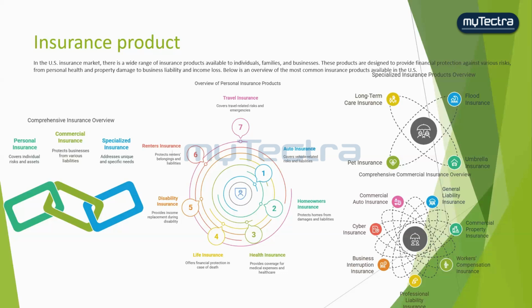Moving on to the next one, where we have insurance market segmentation. The US insurance market is, at a very high level, classified into three sections. Leaving aside your life insurance, you have personal lines, commercial lines, and reinsurance. Under personal lines, most of the items would be your auto insurance, homeowners, life, health and disability insurance for individuals and families. Commercial lines include coverages for businesses, ranging from general liability to workers' compensation and business interruption.